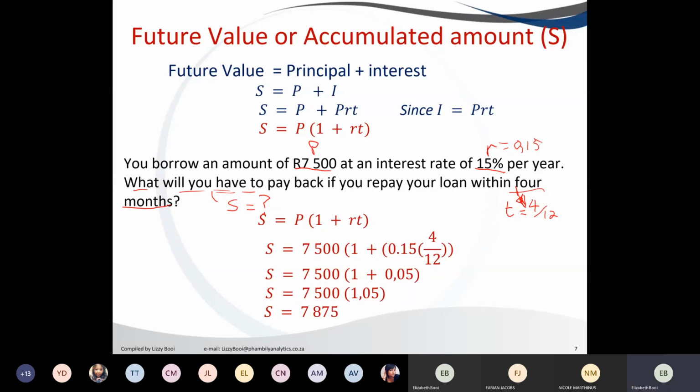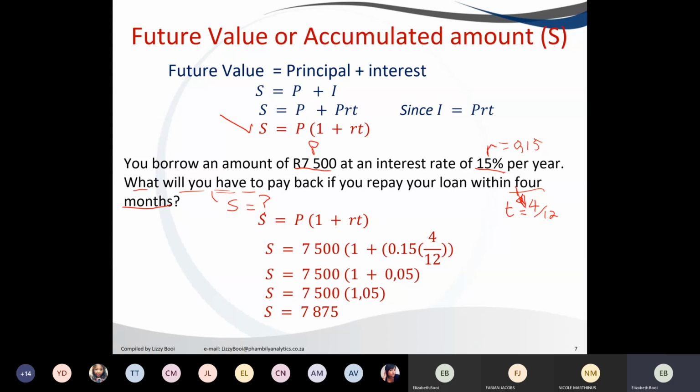And if I am calculating the future value of a simple interest payable, in the exam they will tell you at a simple interest rate of 15%. You don't have to scratch your head and think, what are they talking about? They will tell you that the interest is simple interest. You just need to identify that this is the formula to calculate the future value, regardless of what the question is asking you. Sometimes the question might ask you to calculate the period, and they give you the future value, the present value, and the interest, and ask you how long it will take. So it means they're asking you to calculate T.